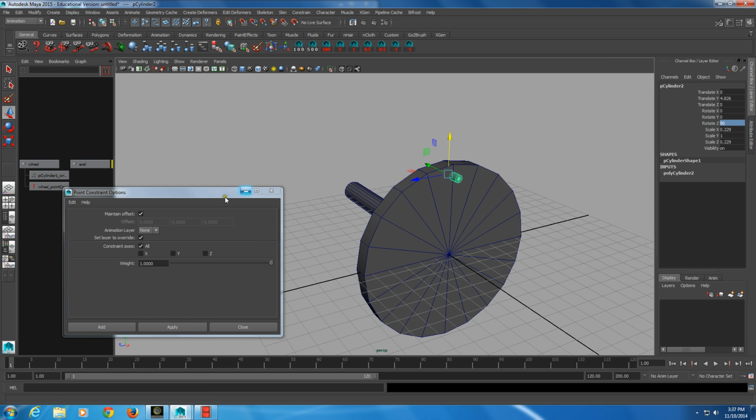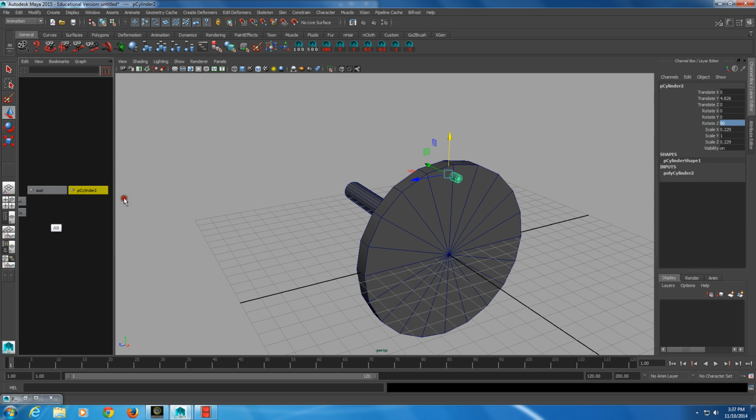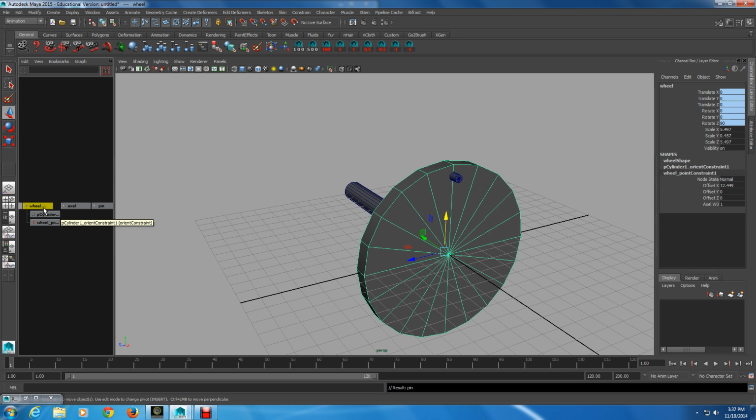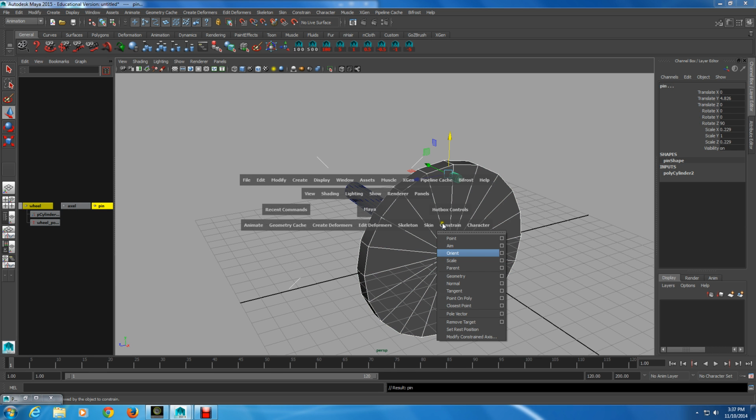So I'm going to create, and now we can have the driver driven. So let me rename this real quick actually. Pin. Driver driven. I'm going to go to constraint.